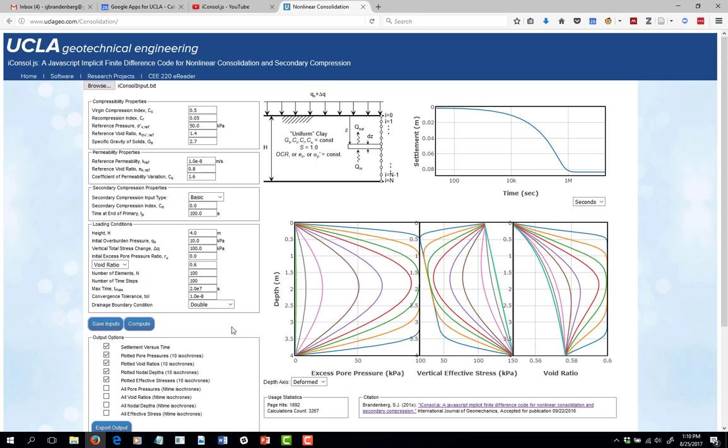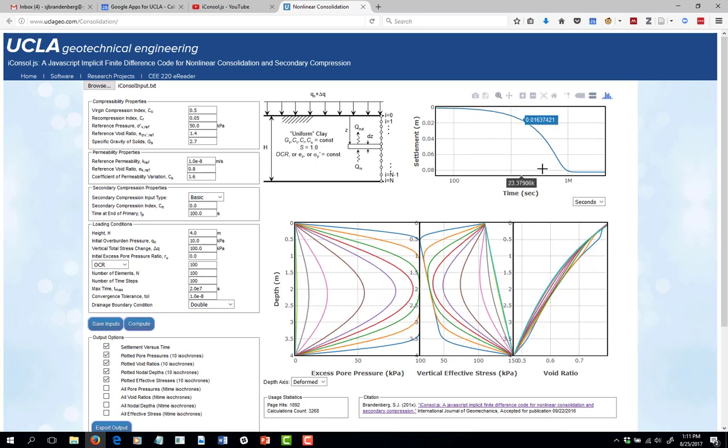Now we're getting very little amount of settlement because this basically conforms perfectly well with Terzaghi's one-dimensional consolidation solution. Well, I should say that it doesn't conform perfectly well, but it's close. We're getting a small amount of settlement because it's over consolidated. It's only moving along the recompression line now because this void ratio is really small. We could get the same kind of behavior if we make the OCR really big, like say 100, and we compute it. Same amount of settlement there. The void ratio changed, but we're getting something that's similar. These isochrones all look really similar to Terzaghi's one-dimensional consolidation solution now.